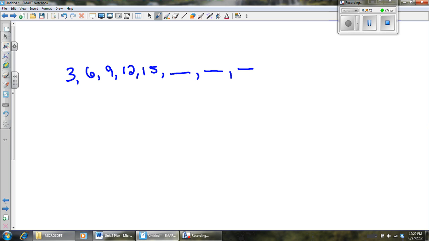I mean, I know all of you can go, well, hey, this will be 18, and this will be 21, and that'll be 24. Okay, well, what term is the 24? It's 1, 2, 3, 4, 5, 6, 7, 8. It's only the 8th term in the sequence. If they asked you for the 75th term, you'd have to make an awful lot more blanks and fill them in. Or count in your head or something like that. Make a mistake, get it wrong.